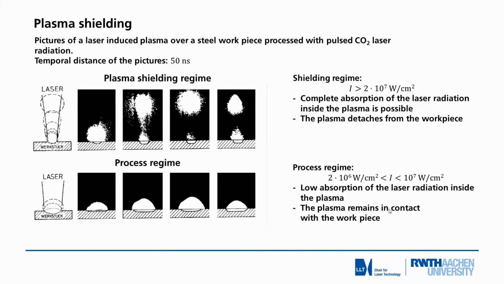So, as a consequence of all that, for materials processing, laser light can be absorbed in plasmas or it cannot be absorbed in plasmas, depending on the number of electrons, the electron density in that plasma. Starting with the lower picture, the so-called process regime, you see a plasma on the surface in the beginning of a drill. If you look carefully, you can see that the drilling depth here increases from picture to picture. The time frame from one picture to the next is something like 50 nanoseconds. So it's a real high-speed resolved set of photos.